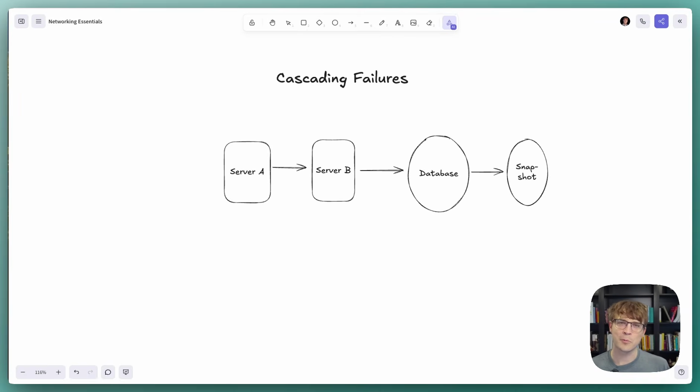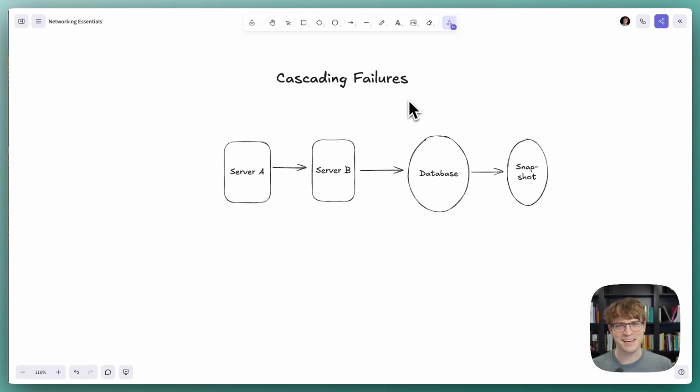The last deep dive that I want to talk about is cascading failures. These are typically seen more in senior and staff level interviews, in part because senior and staff level candidates have probably seen them before and have been burned by them. If you've ever been up at 3 a.m. and are on call with a service that just won't come up for a variety of reasons, you're probably very sensitive to cascading failures and some of the implications they have on your sleep and your life. And you're going to want to make sure that people you bring into your company also have some of that experience so that they don't make similar mistakes.